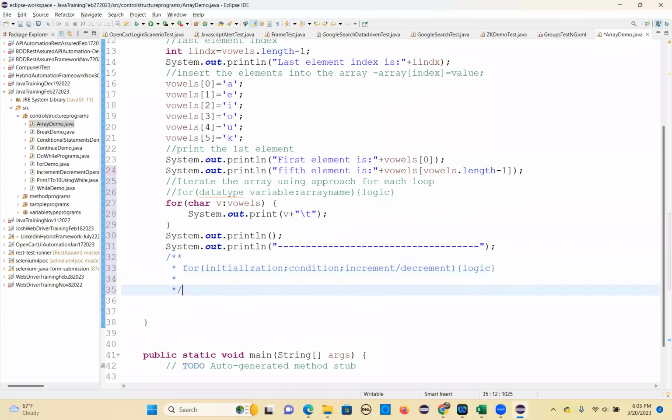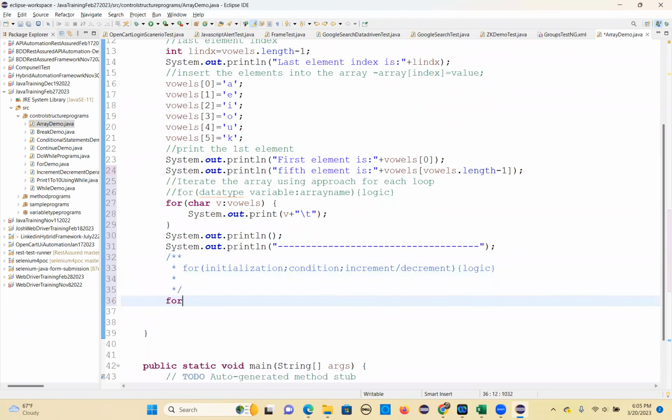So you have to remember these things, madam. Then only your life is going to be easy in coding. Where do you need to start? Your starting position is always int i equals to 0. Array indexes always start with 0. If you start with 1, you're ignoring the first one. Why do you need to start with 0? Because the first element index is 0.